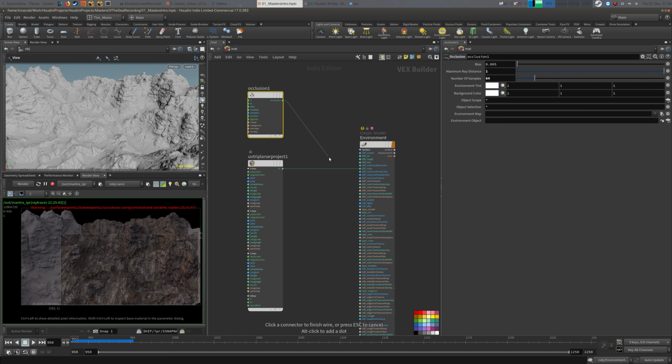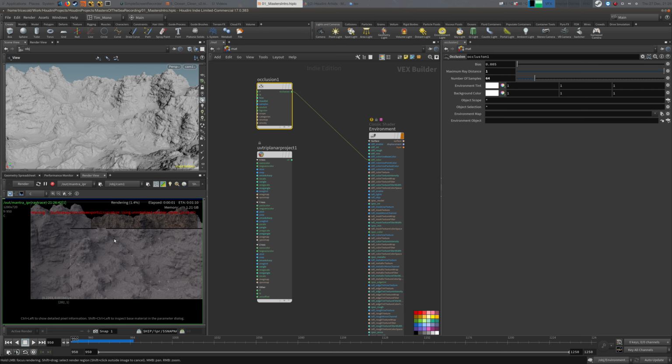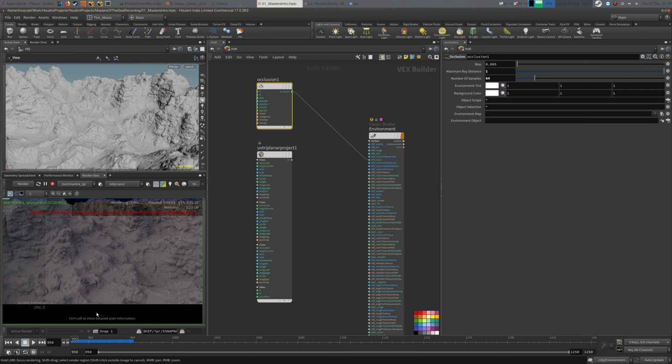So what I want to do is now, instead of plugging the textures to diffuse color, I'm going to plug this guy. I'm going to hit the render, and actually, so we can compare, let's do this first, and then let's snap that, and then let's go connect it to diffuse color.